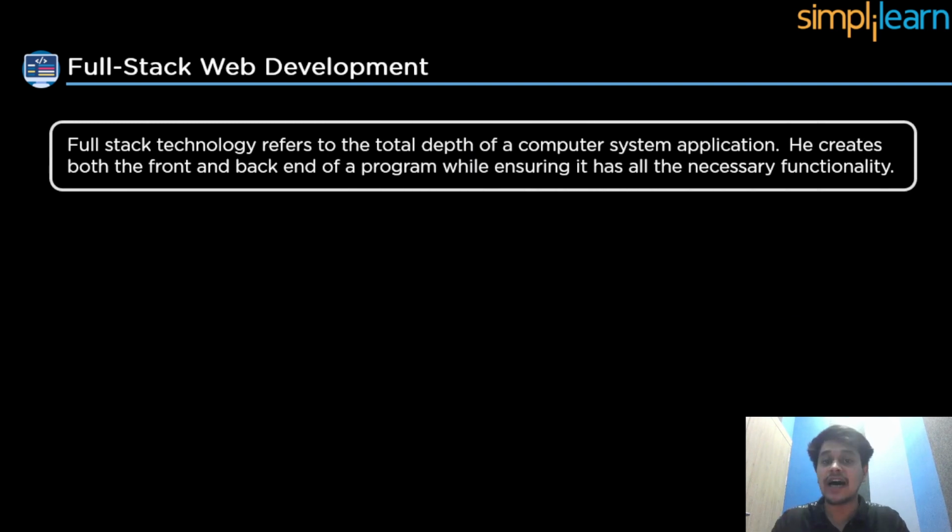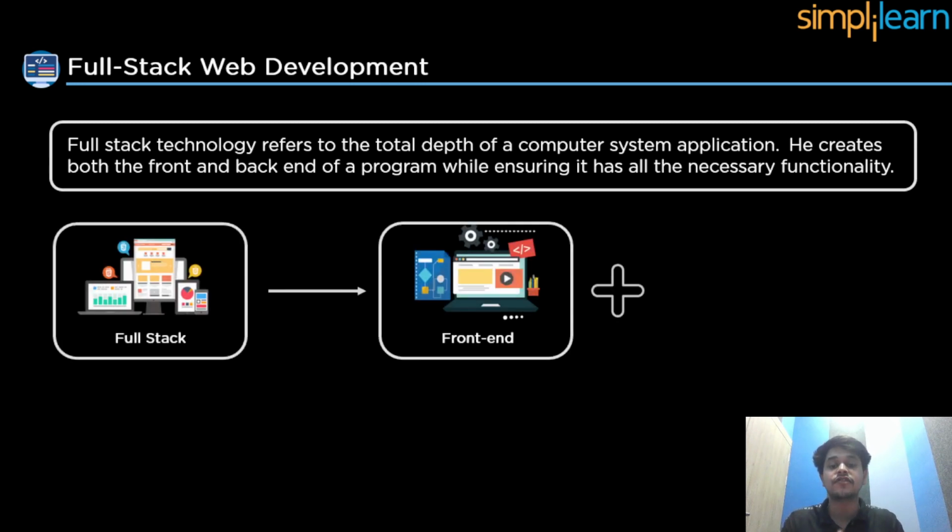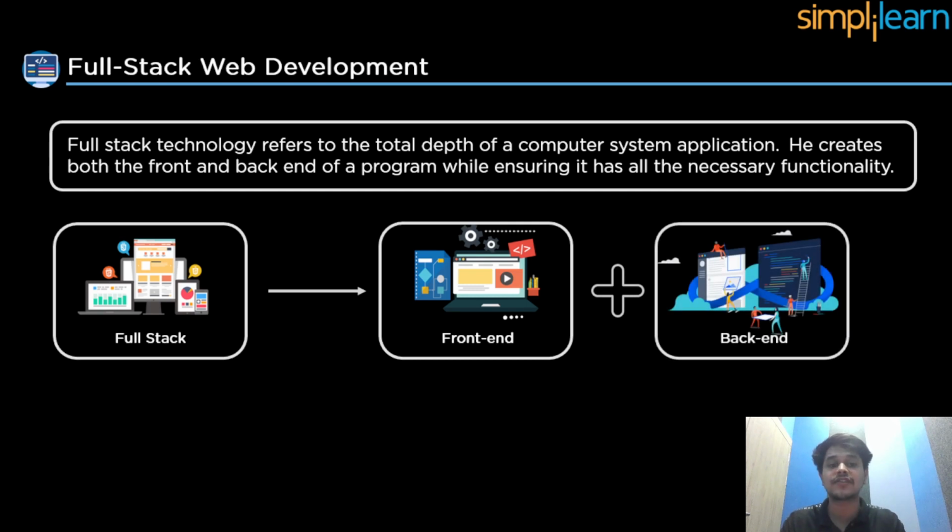Full stack web developers are individuals capable of developing both the front end and the back end of any web application. Full stack technology refers to the total depth of a computer system application. A full stack developer creates both the front end and the back end of a program while ensuring that it has all the necessary functionality.